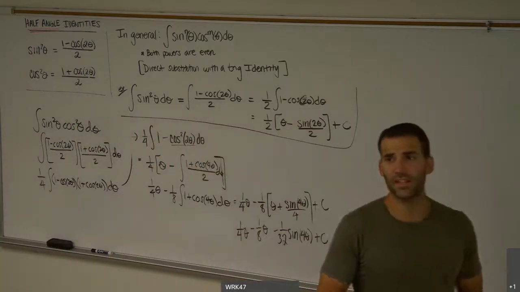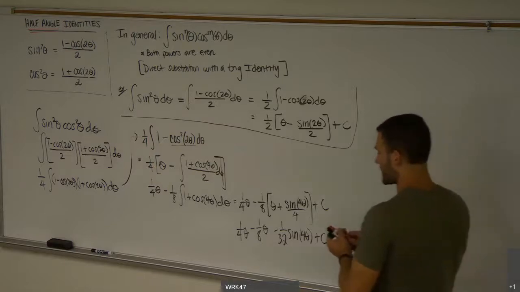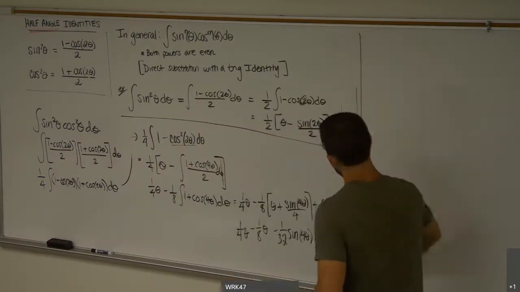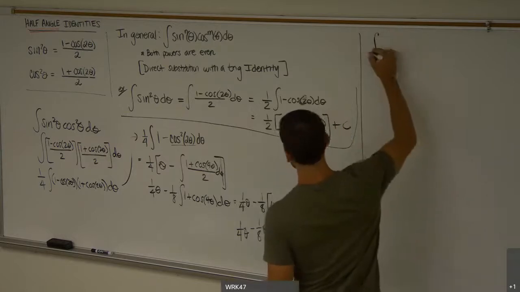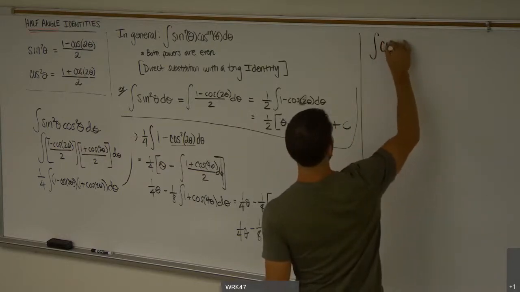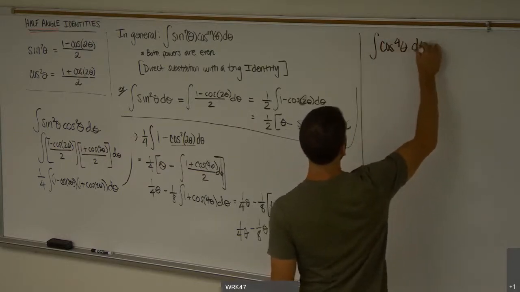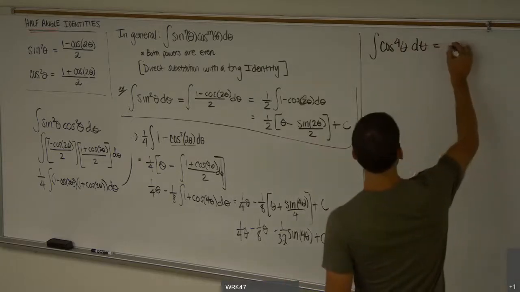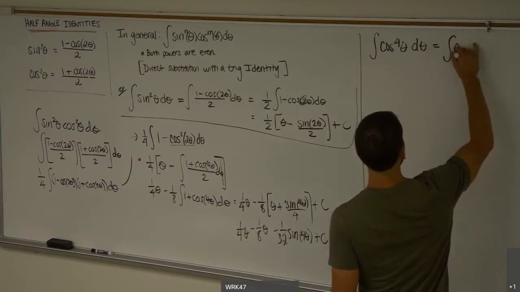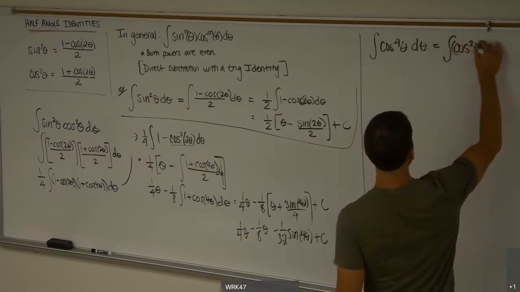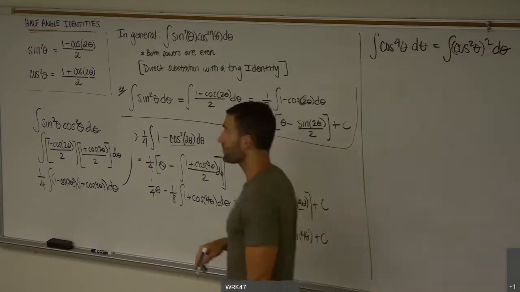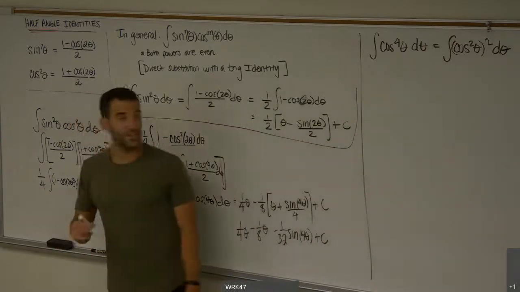We would, of course, mimic this again and again. If it was like sine to the 4th, we would do the same thing. So I'll get us started, just to write it out. Let's actually do cosine to the 4th. So an even power, no sines this time, is cosine to the 4th. Remember, just like in the u sub technique, cosine to the 4th is cosine squared squared. So that means I have a square of that identity. The identity for cosine squared is here.